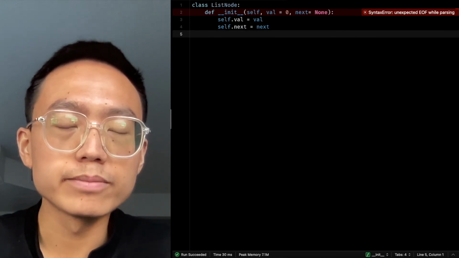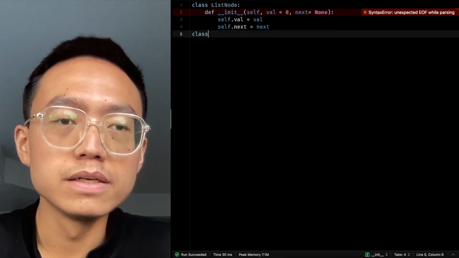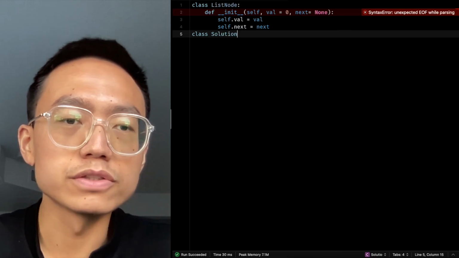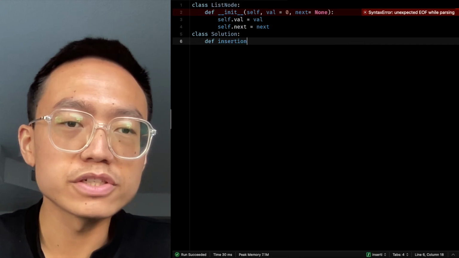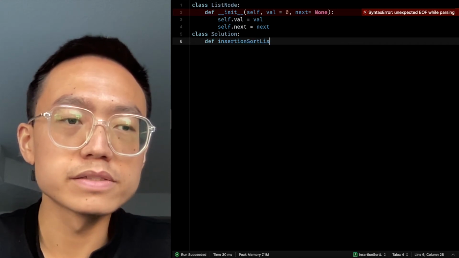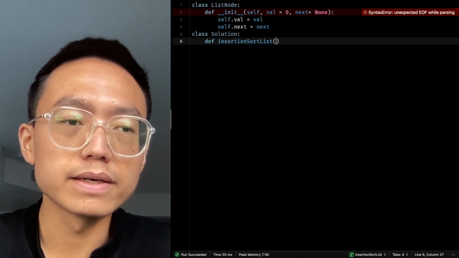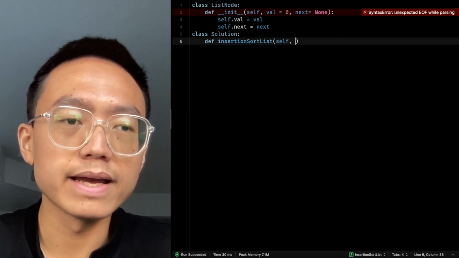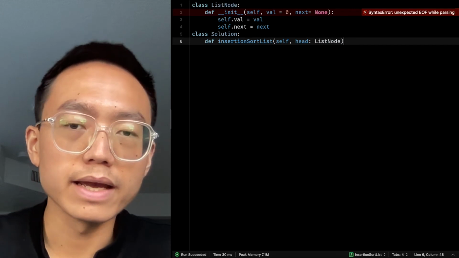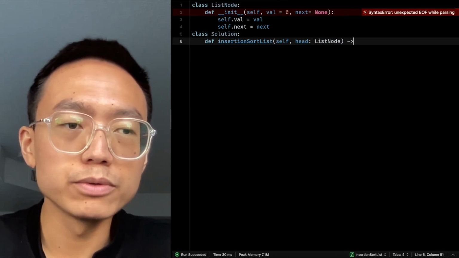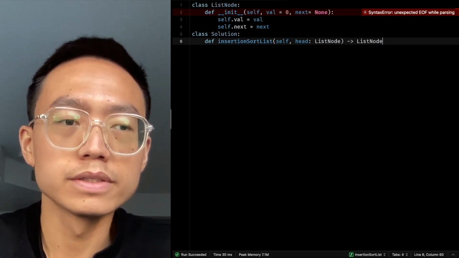Then we can build a class Solution. We define the insertionSortList. It has self and head, which is a ListNode, and we output a ListNode.